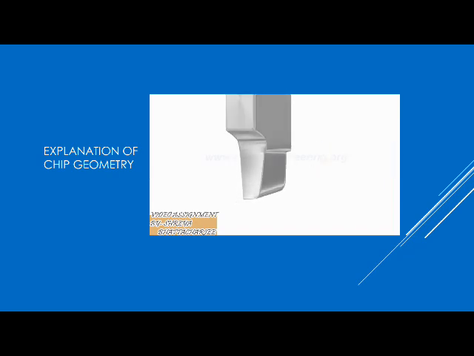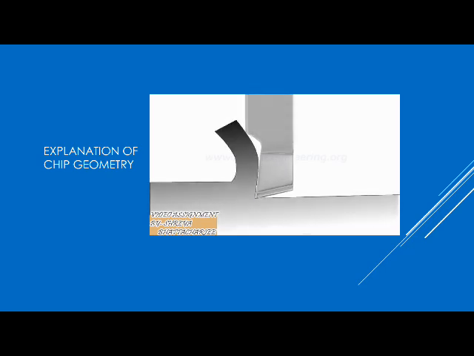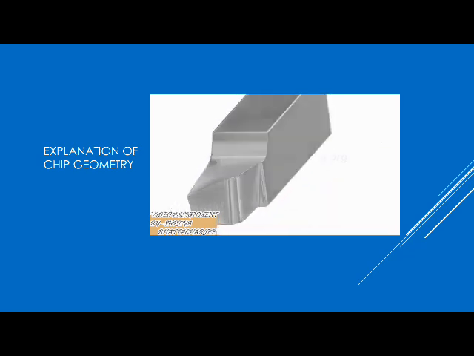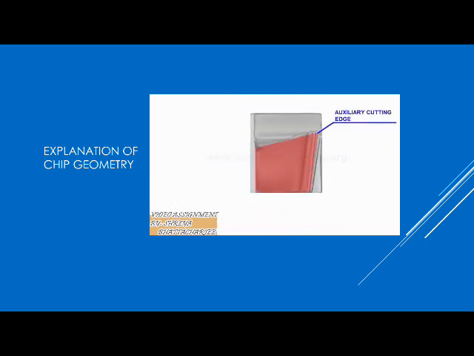Rake angle. Material removal by the main cutting edge is easier when the material's flowing surface is at an angle. This angle is known as the rake angle of the tool, more specifically the back rake angle. It greatly affects the chip thickness and the force of cutting. To avoid rubbing of the cutting tool against the workpiece, a relief angle is provided as shown. Relief angle. Similarly, rake and relief angles are also given to the auxiliary cutting edge. A cross-sectional shape is shown here.